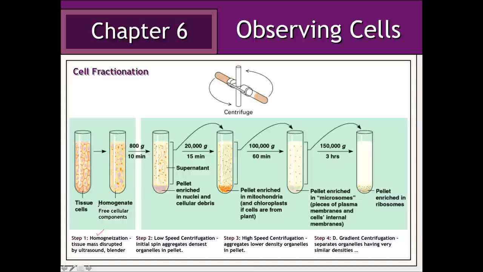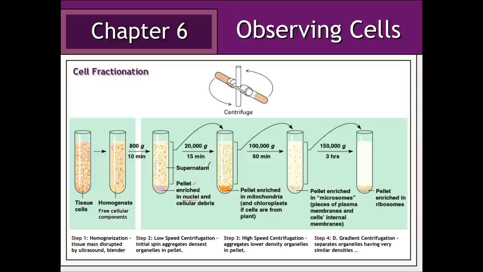In order to isolate and accumulate large quantities of any one organelle within the homogenate, it must be placed into a centrifuge, whereupon it is spun at a very high speed. The centrifugal force generated by the centrifuge will act to separate these organelles according to their respective densities. Ultimately, a solid pellet will form at the bottom of the tube, which represents the most dense cellular components within the homogenate. During the first spin, this is almost always composed of nuclei.